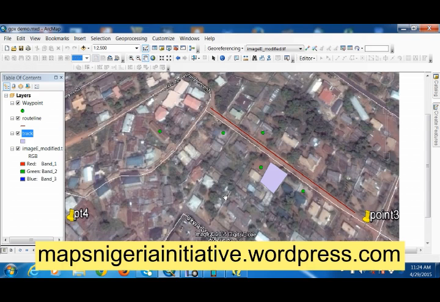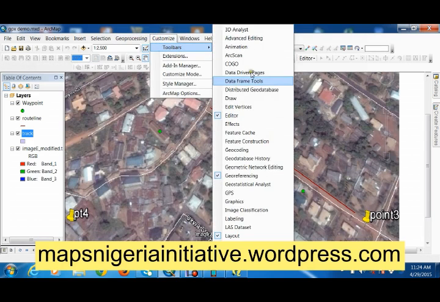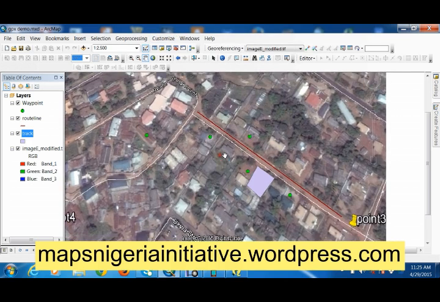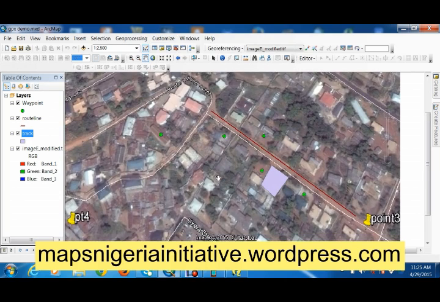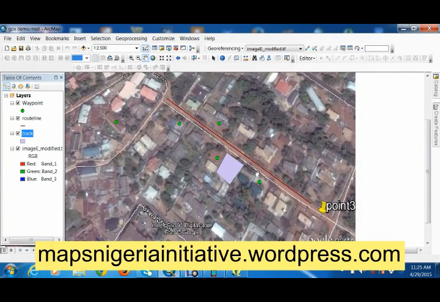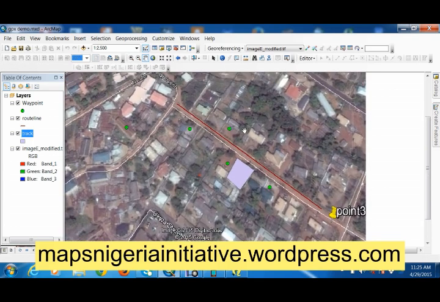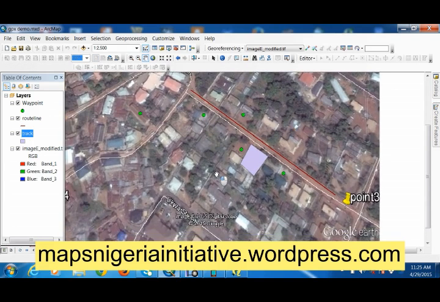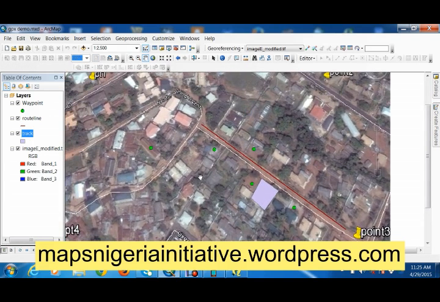Now basically the challenges with ArcMap are two. One, the ArcMap GPS function. If you look here under customize toolbars, under GPS, GPS comes with a serial port. So when we're using a GPS receiver with a USB connection, we're not going to see it. And most mid-range GPS today use USB connections. You do have some that use USB and serial, but there are not so many again. So we're just learning how to move forward and adapt.